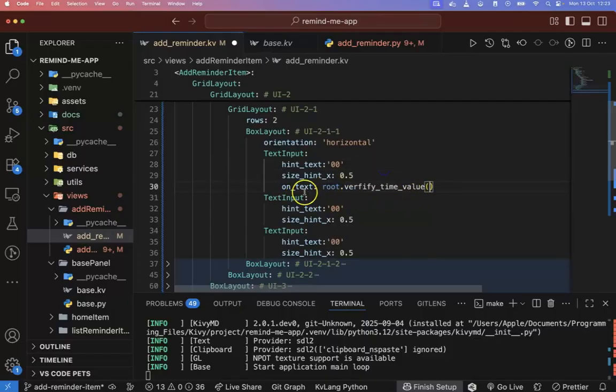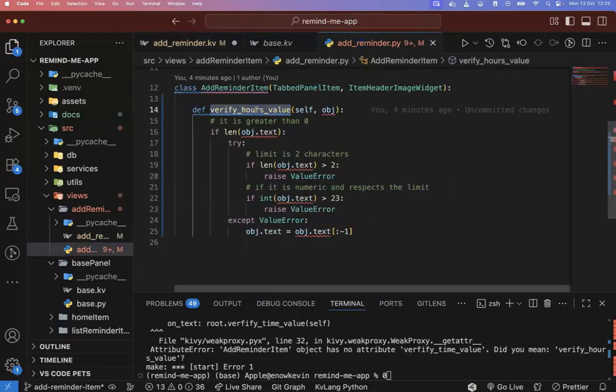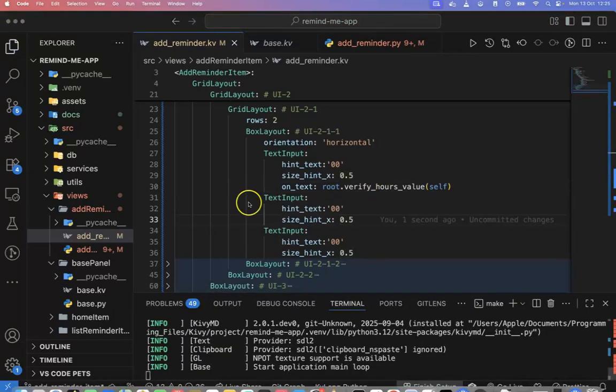All right, so once we have the root, we're going to pass in serve. That's going to represent this particular text input so that we can extract the text from it. Before we do, I think we have some typo errors here. Verify, I think that should be it. Or let me just go ahead and copy this to avoid any typos. Okay, even that first one was wrong. So let's go ahead and test it.